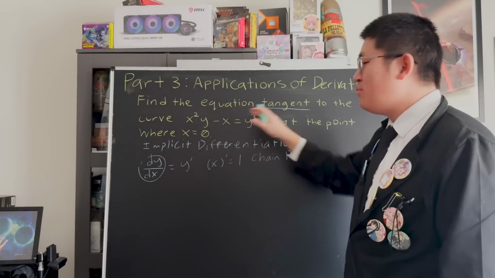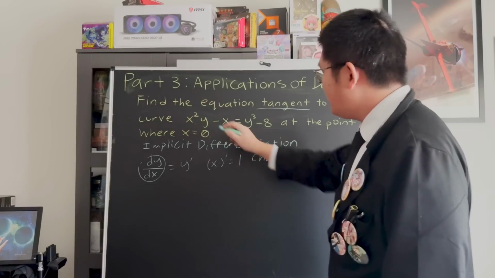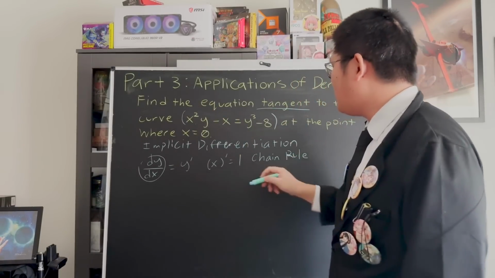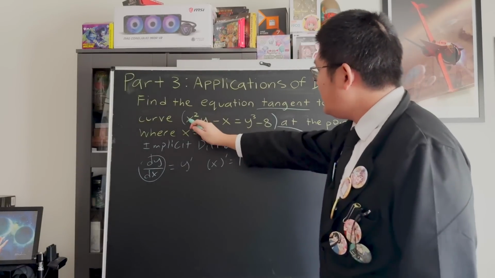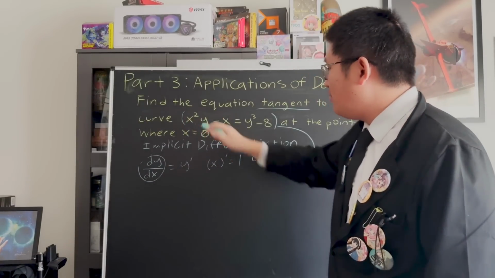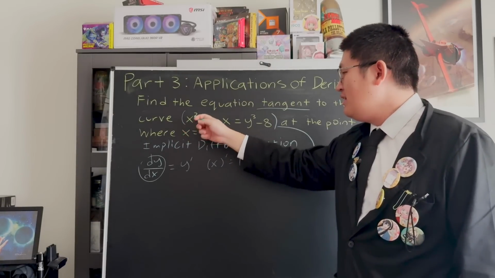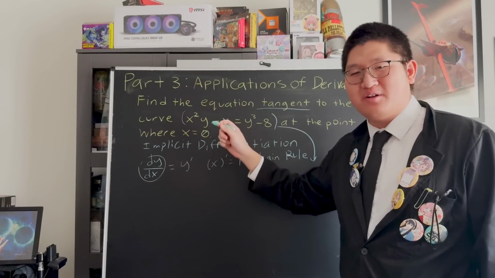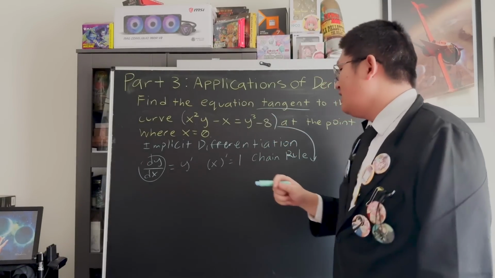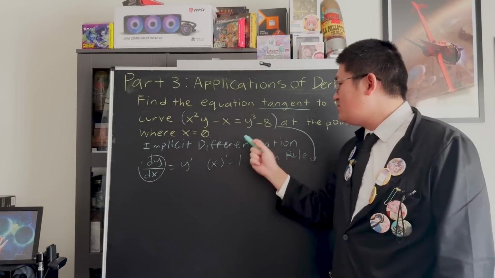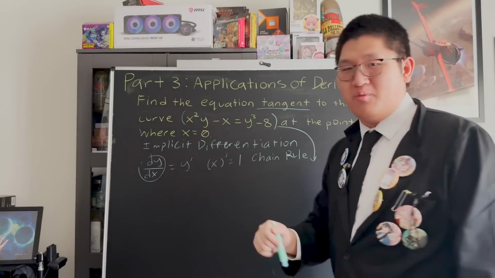Obviously, we still need the slope of that tangent line, and then we need the point, which we'll get to in a little bit. So if we took the entirety of this equation and took the first derivative of it, let's see what that looks like. Oh dear, just to begin with, it's x squared multiplied by y. That's going to need some product rule because those are two variables being multiplied together. On the other hand, we have the y cubed on the right side, which means we still have to use the exponent rule as well, but still keeping track of chain rule when needed.